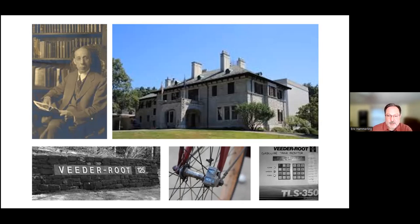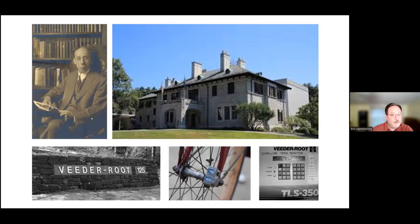Not surprisingly, Mr. Veder made a lot of money with some of his inventions, and good for all of us, because that made him able to donate the land to the state for the state park. He also donated his home — which might look familiar to some of you — in Hartford: the home of the Connecticut Historical Society on Elizabeth Street, just off Asylum Avenue. When he passed away, he passed on to the state 787 acres of land and his Bloomfield home in his will.